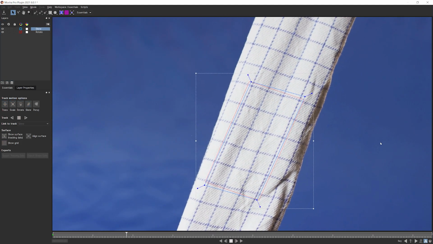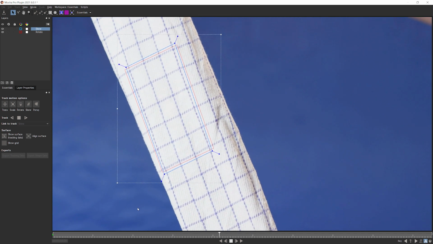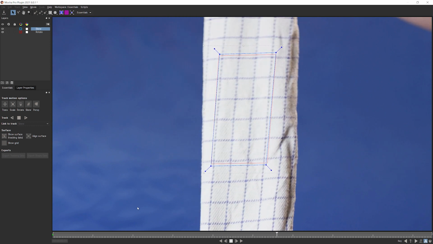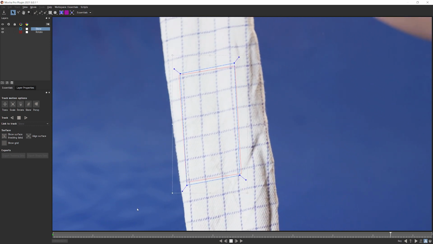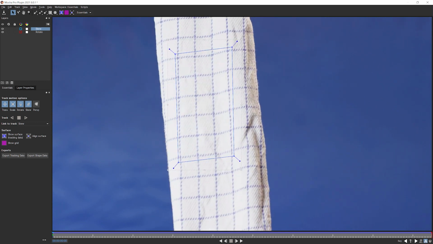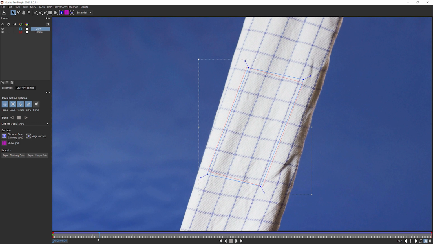And let's have a little look at what's going on here. And we can see that pretty quickly these tracks have diverged. Let's come back and see when that happens. Okay, this is probably a good one here. Frame 1 second and 4 frames in.